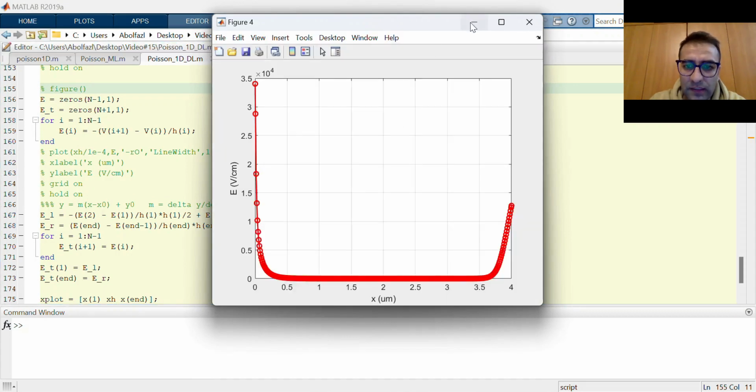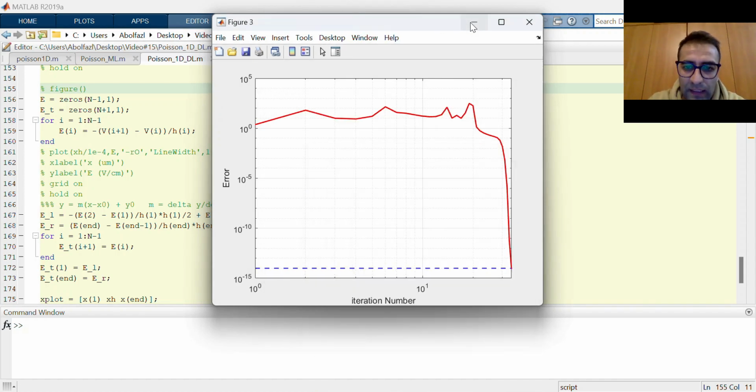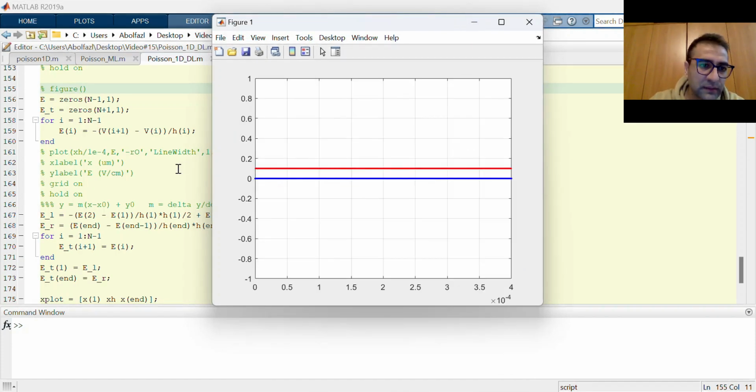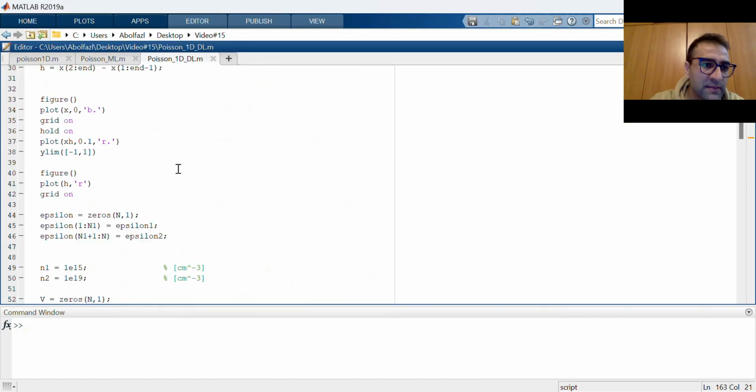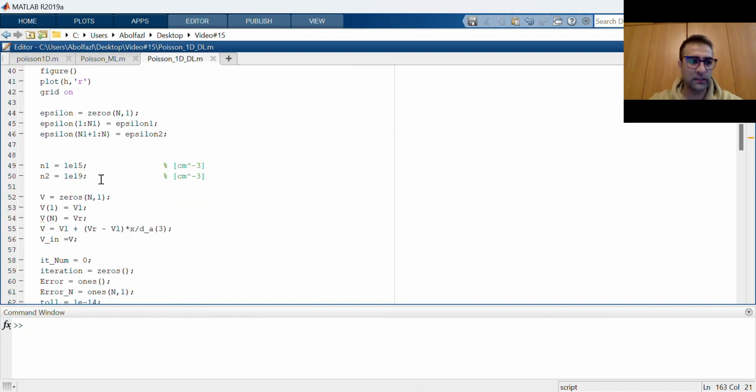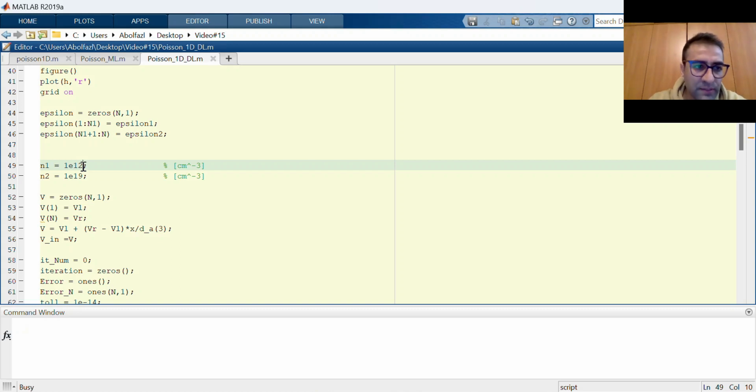This is the electric field that contains the field for the boundary, and this is the convergence, and this is the potential. But let's reduce the N1 to avoid such a sharp change in the electric field at the boundary. Let's reduce it to 1E12. It's F5.